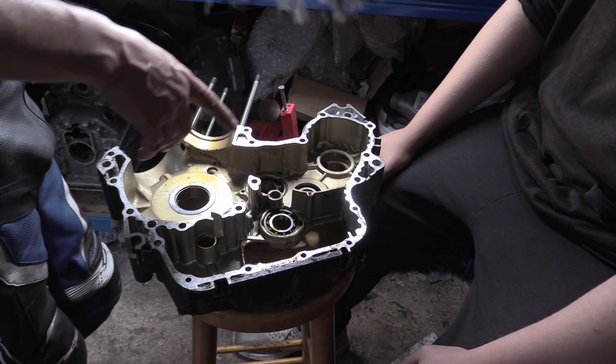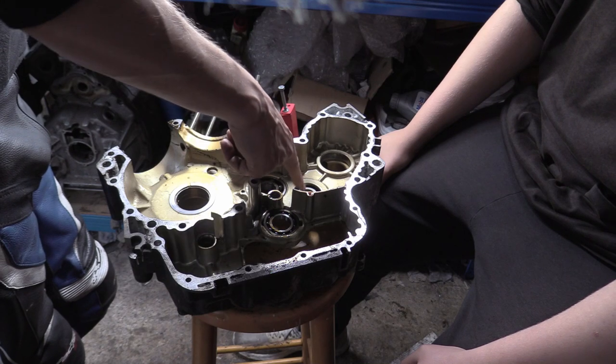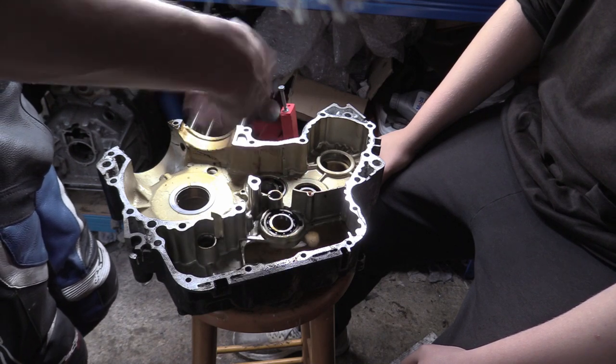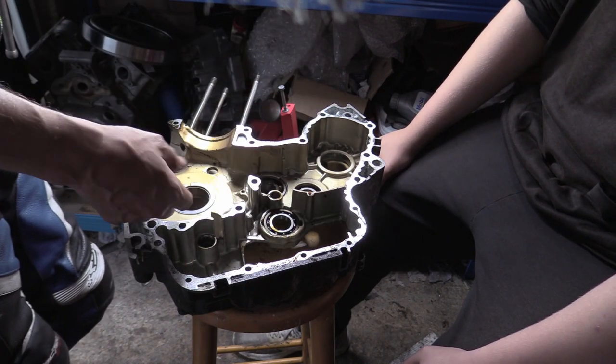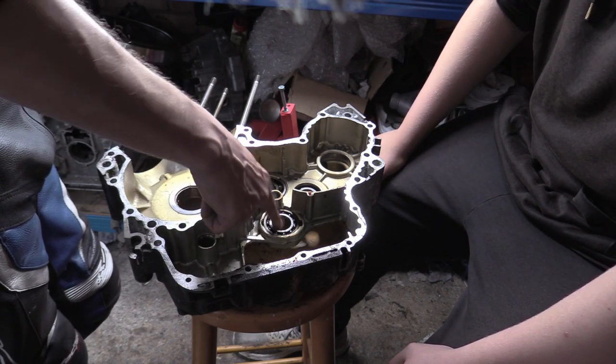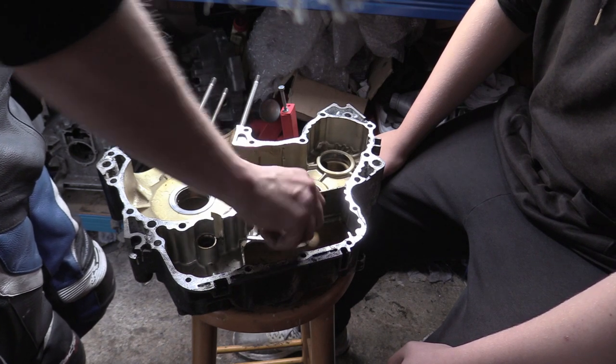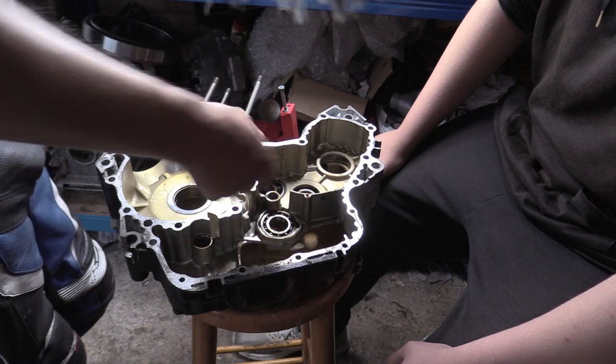I'll basically label these up. So we have selector drum, input shaft, output shaft. The way I know that off the top of my head is, one, I've taken the engine apart, and two, the selector drum bearings are usually quite small in radius. Sometimes you just pull them out. No, not that one, obviously not.